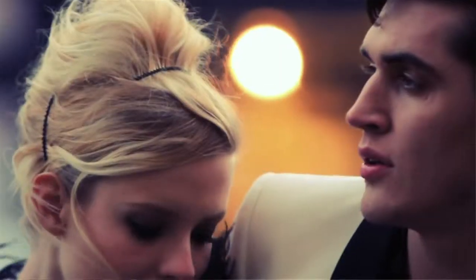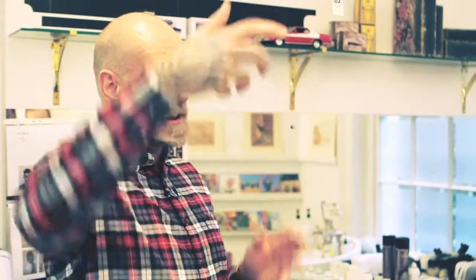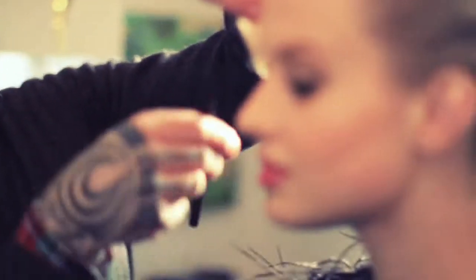We wanted to encapsulate this sexy tussle chignon but done in a London way where it's all unkempt, so we used the bubble soufflé just to build up the base, a little bit of the soufflé to finish off and get a nice separated texture, and then just really tease it gently — use your fingers, get a really nice shape. We used a comb just to create a nice strong silhouette and then really separate lots of hair to fall out sexy, so it's very nonchalant, much more carefree.